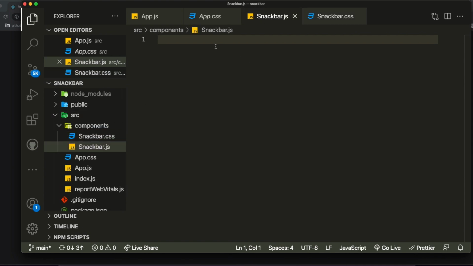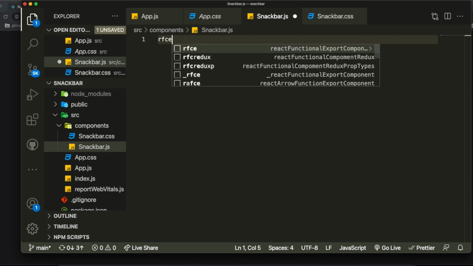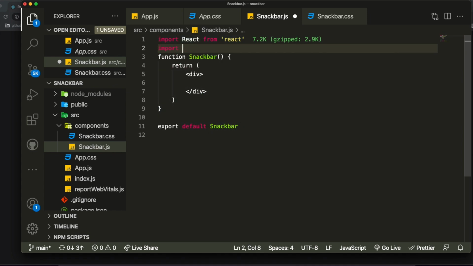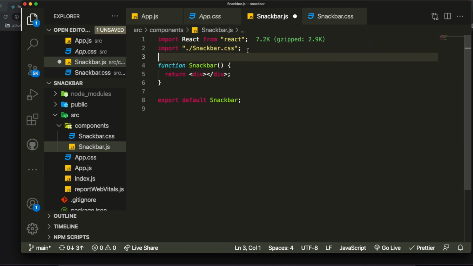In the snackbar.js, I'm going to run our FCE, where we're going to generate our snack bar functional component. Inside of here, I'm going to import the CSS file by saying ./snackbar.css. And with this in mind, let's start talking about how this logic will actually work.